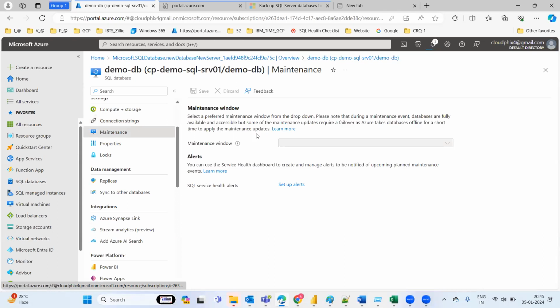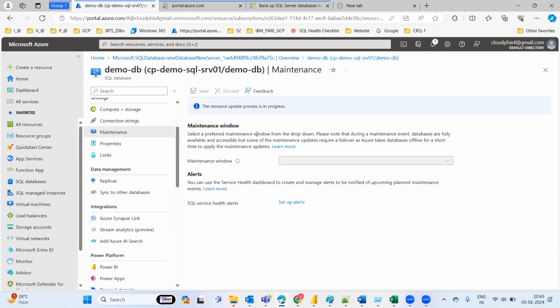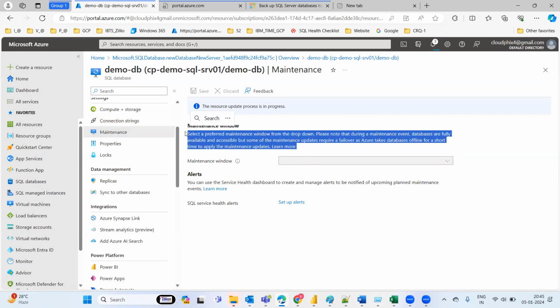And the maintenance part is very, very important. As I said in the last classes also, make sure that your maintenance window is appropriate. Okay, it is in deployment progress. That's why it is not showing. Once that is done, it is going to show. So what does the maintenance window mean? Normally, Microsoft is going to do some maintenance task or maintenance activity.